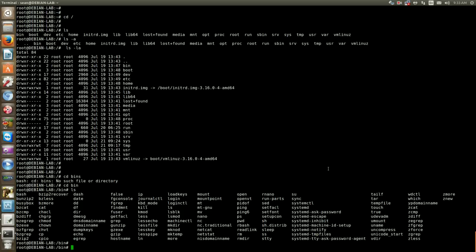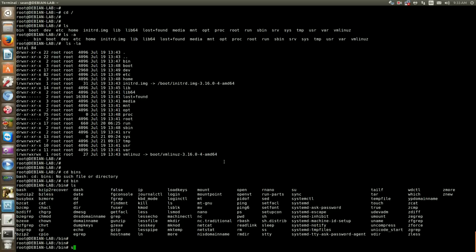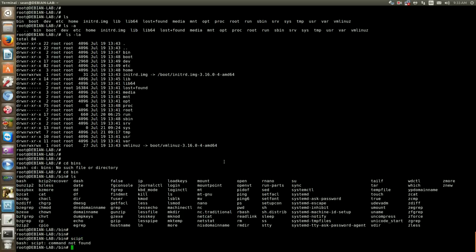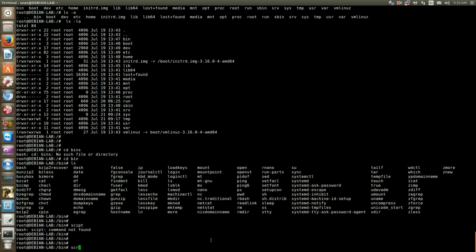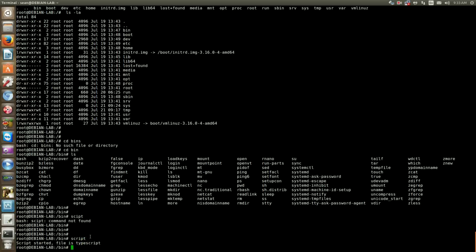Okay, and once you get familiar with scripting, you can shove your scripts in here and execute them as regular commands. So I can just do script, and if I have a script file, that's where it's going to go. So pretty much when you type in script, the operating system looks in this folder, /bin, to say, oh, is there a script?